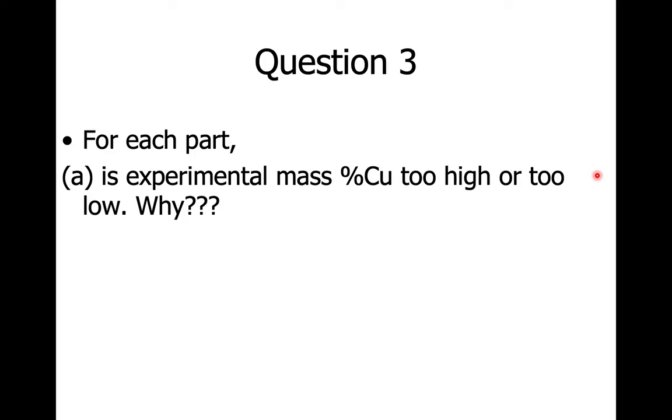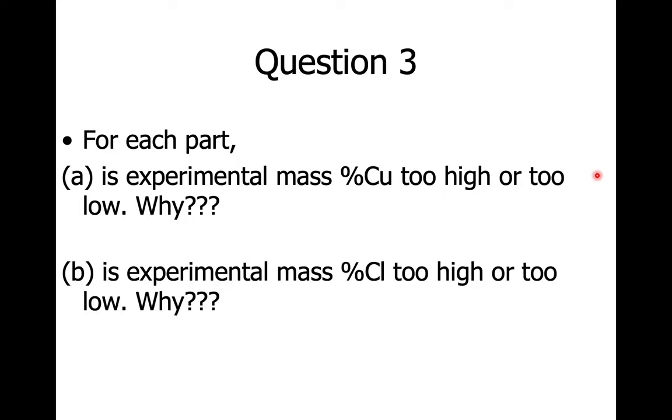All right, you're going to be asked to answer a few questions. For example, is the experimental mass percent copper too high or too low if X, Y, or Z is done? Is the experimental mass percent chloride too high or too low, and why for each of those? The thing you want to think about here is that since you're only really measuring copper and you're not measuring chloride, if for some reason you calculate too much copper, that's always going to make the chlorine look too low, and too little copper will make it look too high. Again, because we're only really working with one of them, the copper, it will make the other one look whichever way. Okay, if the copper is too high, then the chlorine will be too low. If the copper is too low, the chlorine will look too high.